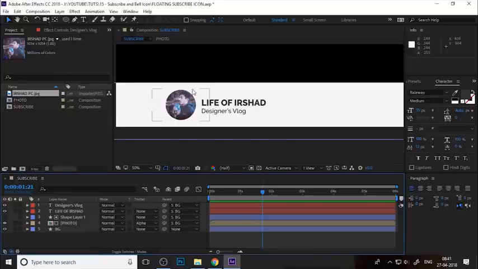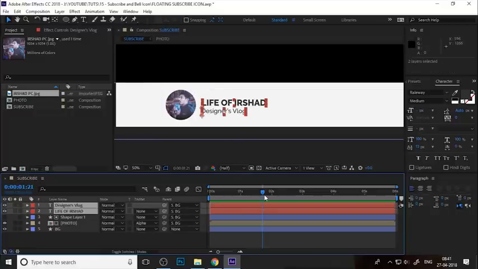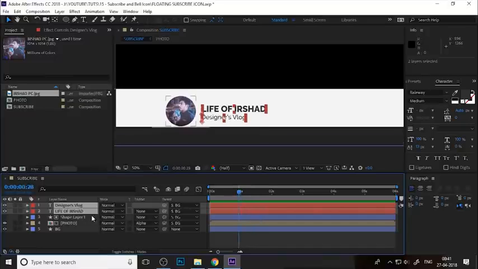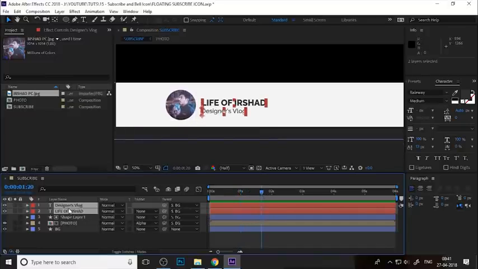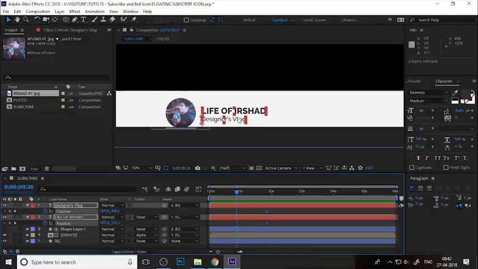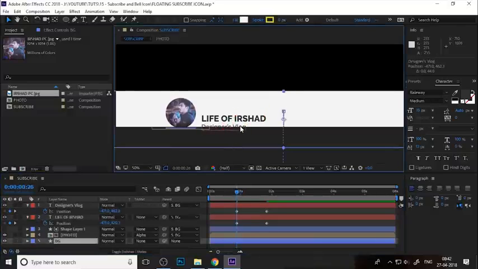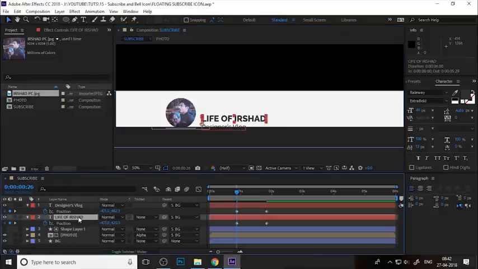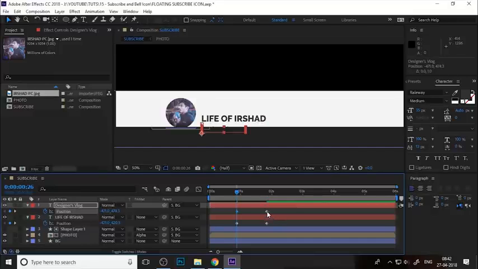So go to the end of the animation time and select both texts, and this is the end of the animation in the ending of the BG layer, and press P for position, add a keyframe, and at the starting only change the position of the text to the downside, and select the caption and make it move more to the bottom.